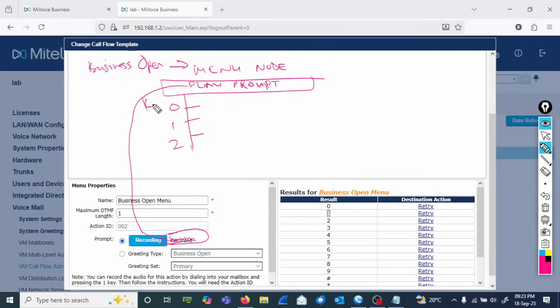These are keys. What happens if somebody presses key number 0, number 2, number 3, and so forth? These are the keys that we see. This 0 here is this 0. This 1 here is this 1. This 2 is this 2.